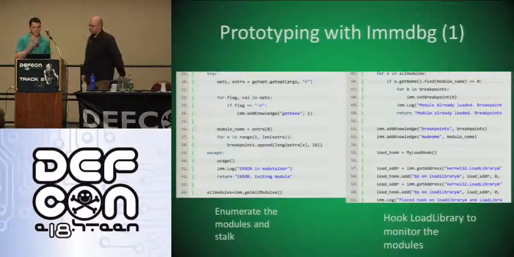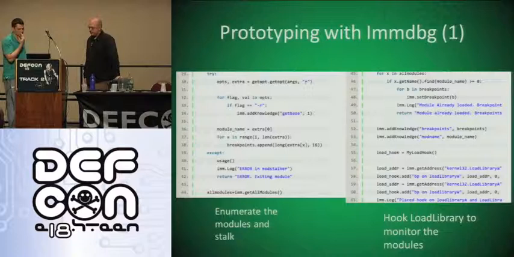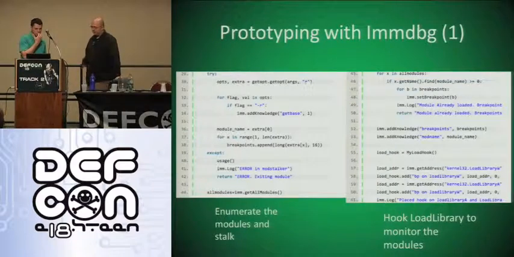So here are 2 examples of the scripts. On the left-hand side, it's just a script that's loaded in Immunity. It looks for all the modules loaded, and once it's there, it sort of stalks and sets a breakpoint for the particular module. The way it does it is on the right. Basically, it finds LoadLibraryA and LoadLibraryW, because you might have wide bytes, and just puts a hook on those functions. So any time a module's loaded or unloaded, it basically says, okay, I'm going to set a breakpoint, and then you can use that inside the scripting to do your automated type stuff.